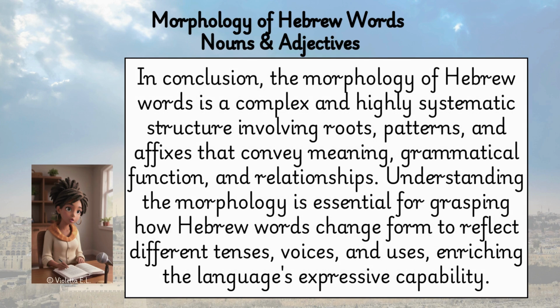Morphology adaptation. The morphology of Hebrew words is a complex and highly systematic structure involving roots, patterns, and affixes that convey meanings, grammatical function, and relationships. Understanding the morphology is essential for grasping how Hebrew words change form to reflect different tenses, voices, and uses, enriching the language's expressive capability.